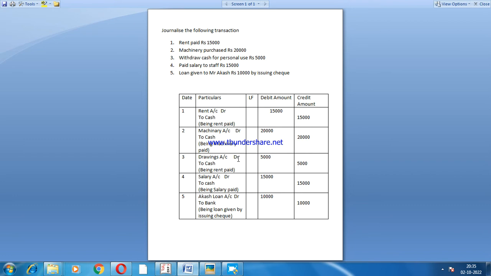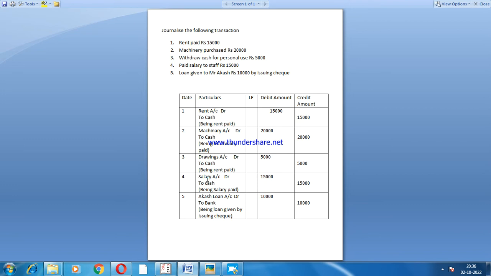Such amount is to be adjusted against the capital invested by the proprietor. So here, drawings account debit to cash. Here also the cash goes out. Amount is 5,000.